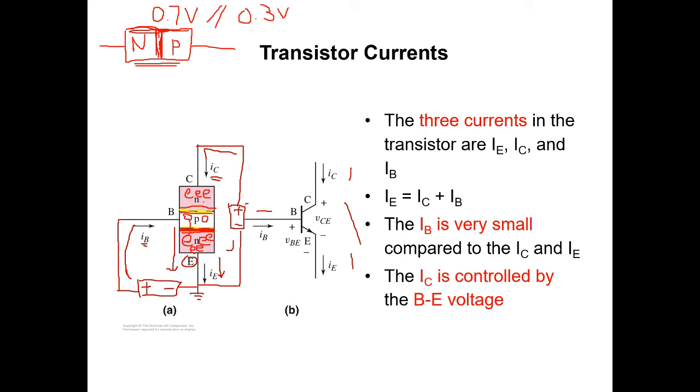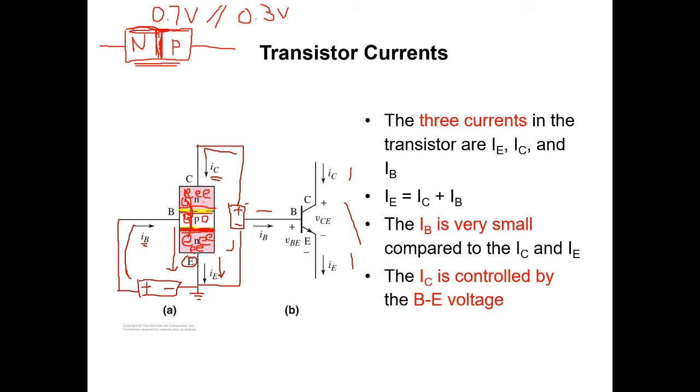Okay, so from here it can move to here. However, this one has a lot of free electrons, so it has more energy. The free electrons here have more energy compared to the free electrons inside the collector part. That's why the free electrons in the emitter part can move to the p-type, and then move to the holes inside the p-type, and then to the holes inside the collector part.